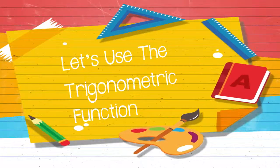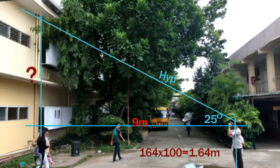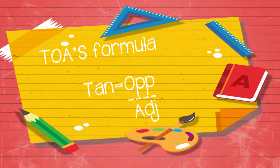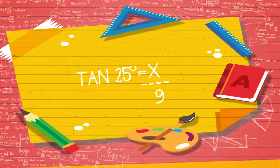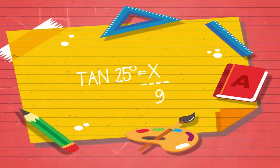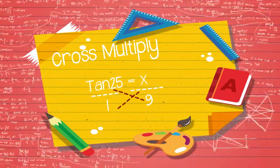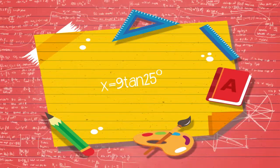Now we will be using our trigonometric functions. As we can see, the hypotenuse is given and the adjacent is given. Now we don't have the value of the opposite. Now let us use the TOA. The formula of the TOA is tan equals opposite over adjacent. That would be tan 25 degrees equals x over 9. And now let us cross multiply. So that would be x equals 9 tan 25 degrees.